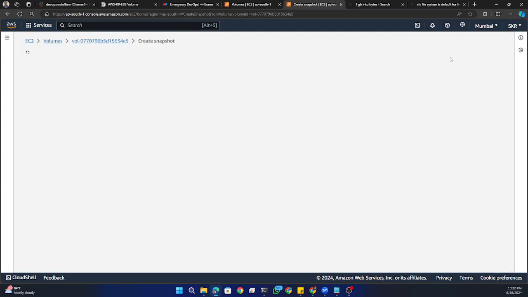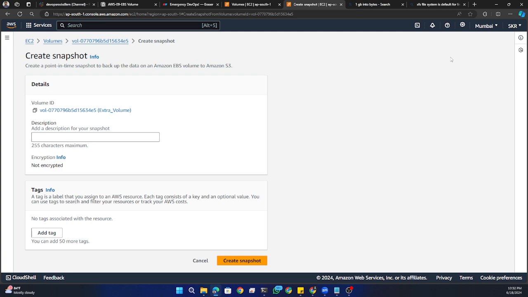Okay, even in a Windows environment it is the same, Avinash. Okay, and just give some description, create snapshot. And after creating, yesterday we already said that we can even move it to another region. Move your snapshot to another region. That's it, and utilize it there. Create a volume from the snapshot and attach it to the server, doing the same steps, the same CLI commands. It's going to be done.